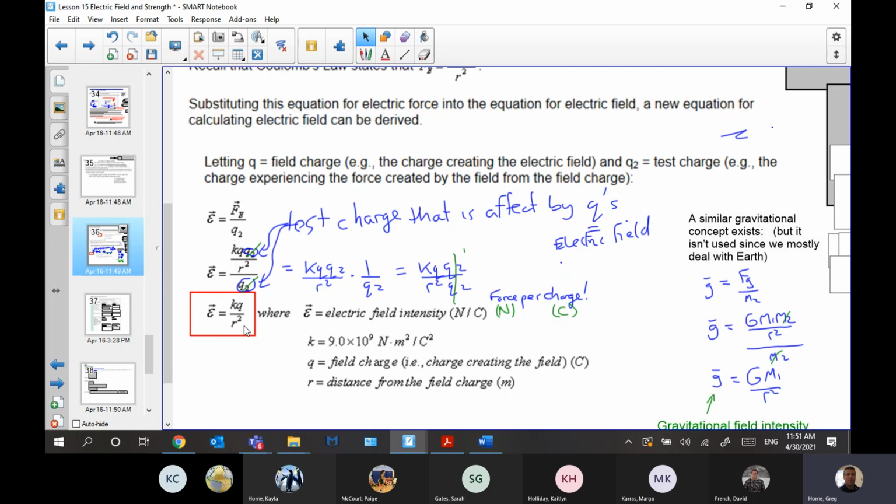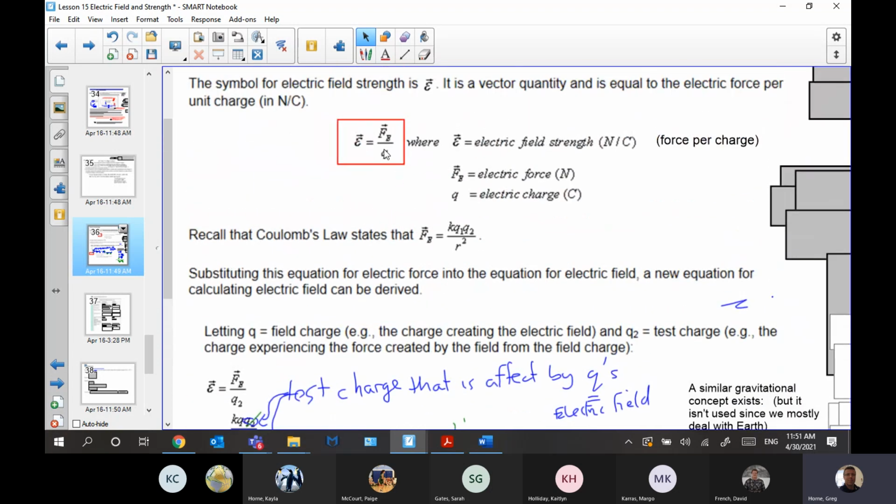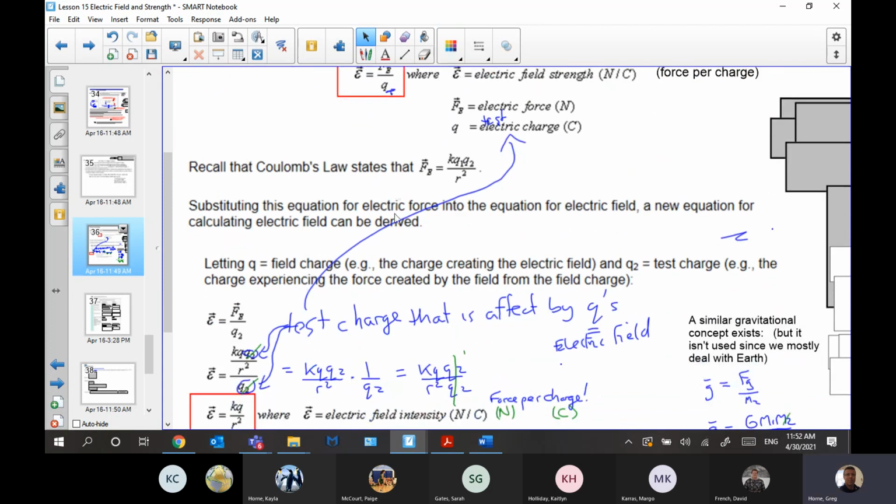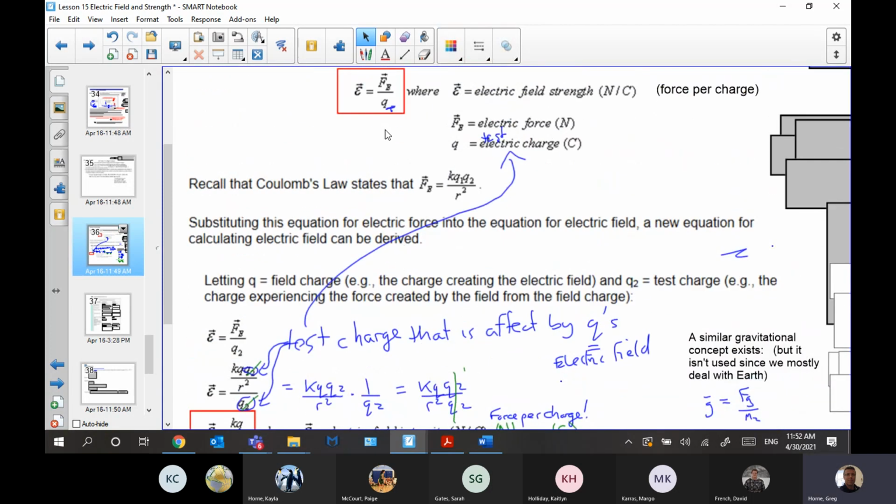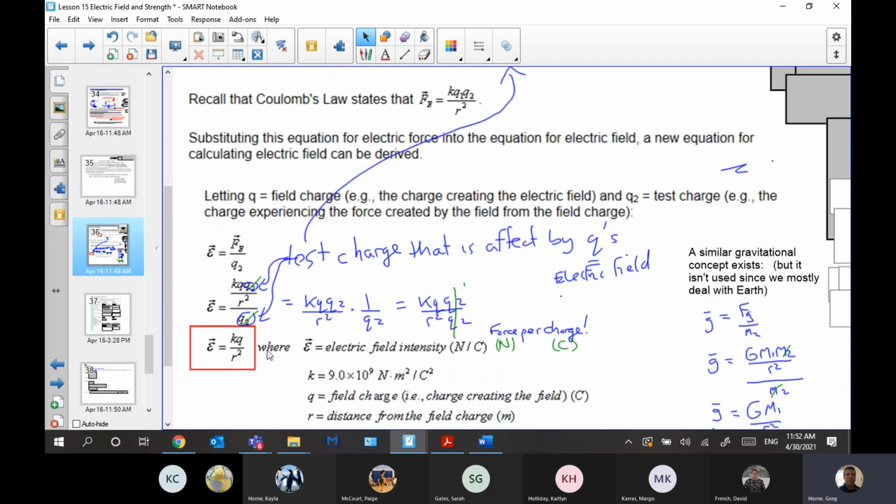So if it's 2, multiply by 2. If it's 3, multiply by 3. Like it's up here. You need the charge in this one. I feel like this should be Q here, the test charge, right? It's the test charge. So this idea of the test charge that's being affected, this is still like Q_T or Q test or Q2, however you want to word it in this page, force per test charge. Okay, just to have an equivalence between these two things. But yeah, you don't actually need that value in this equation, which is kind of weird.